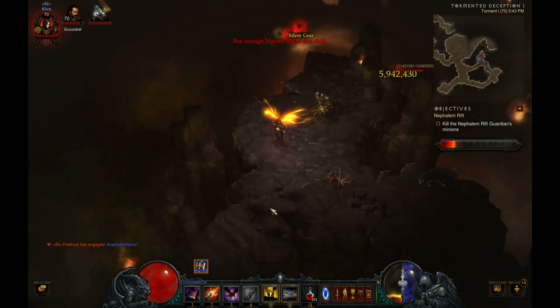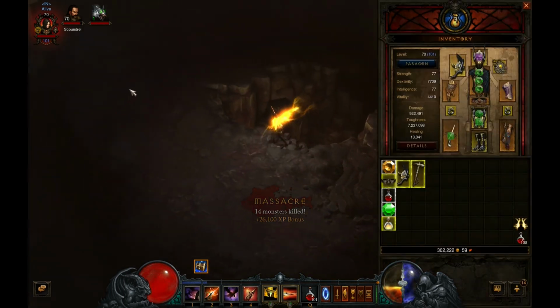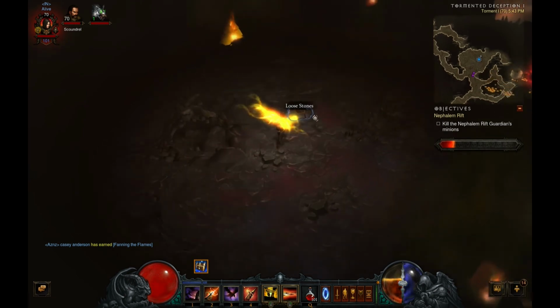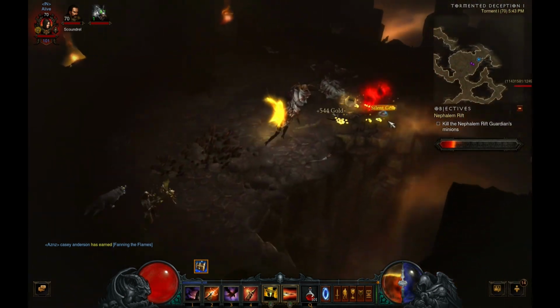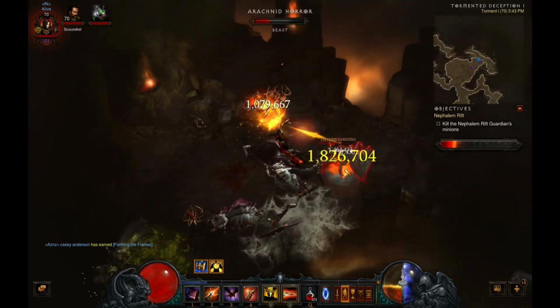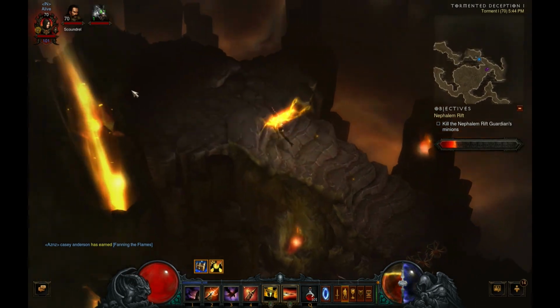All right, there's a 10 million. I think that was from my chest piece. Let's see, anything good? Nah. All right. And let's pick this up. Bonk. Bonk. And I'm going to go up here first, just to make sure there's nothing over here.